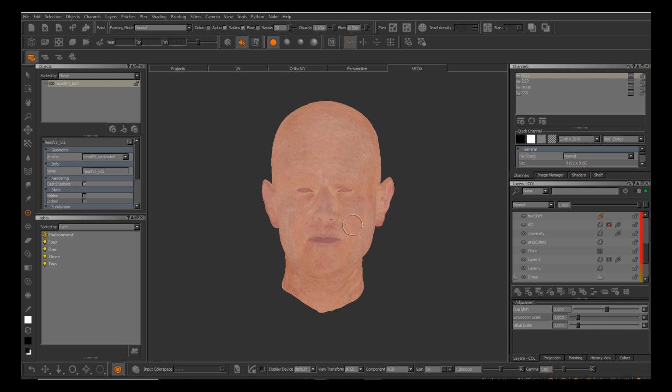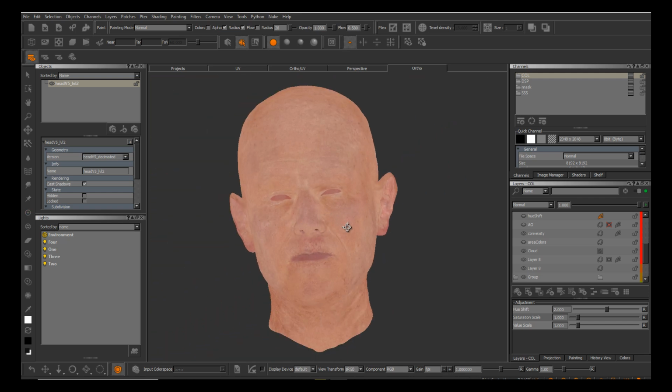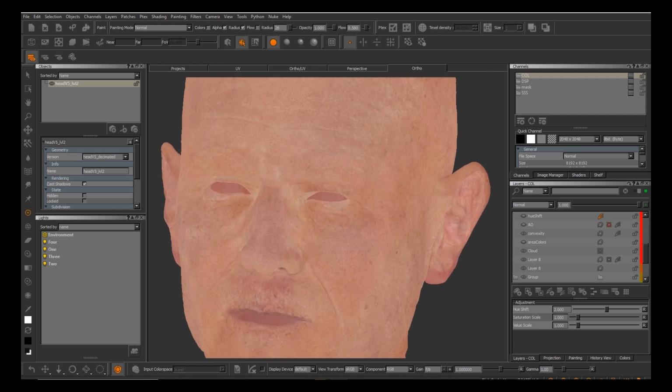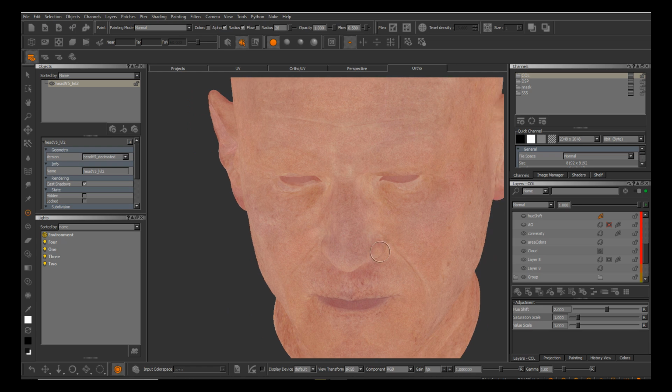Hey guys, so we're back with the fourth week video, and this week I'm gonna continue talking about refining the maps, and this time it's not gonna be only the color map. We're gonna be talking about the displacement map. We're gonna be talking about our specular map. We're gonna be talking about subsurface scattering and the radius map that we're gonna be making for that. And of course, after this, we're gonna be talking about the skin shading inside Maya with Arnold.